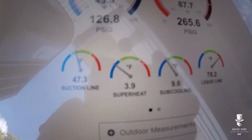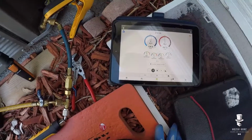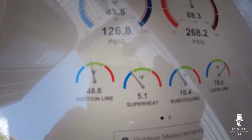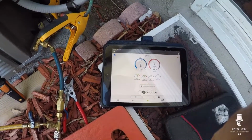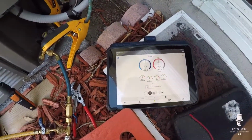So as you can see, superheat is coming up fast. I'm gonna hold off for a bit. All I took was 5 ounces out and that superheat's climbing. So we'll let it settle for 5-10 minutes and see where we end up.